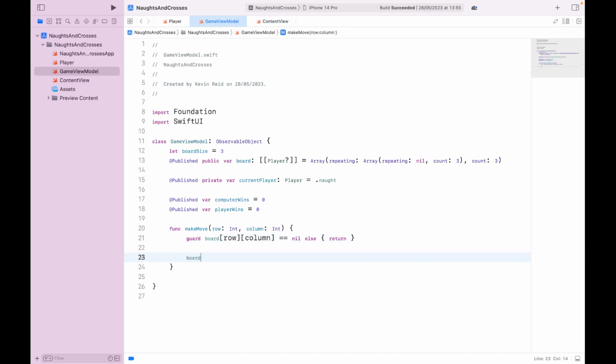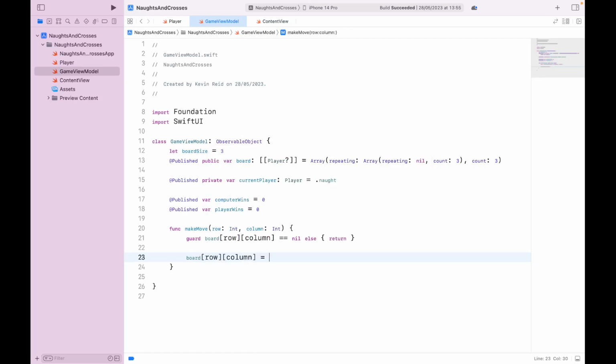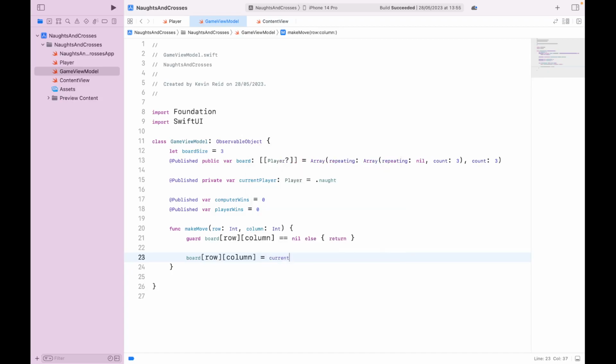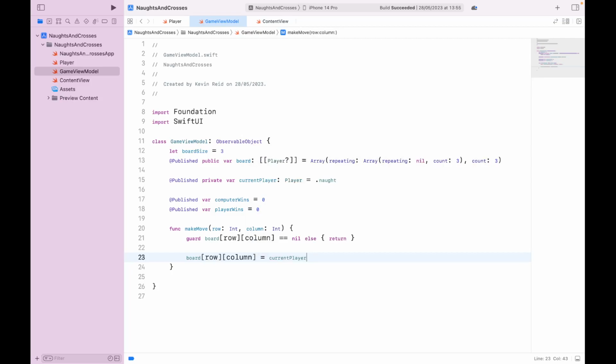Now type in board[row][column] equals currentPlayer. So what this does is set the selected cell with the current player's symbol.